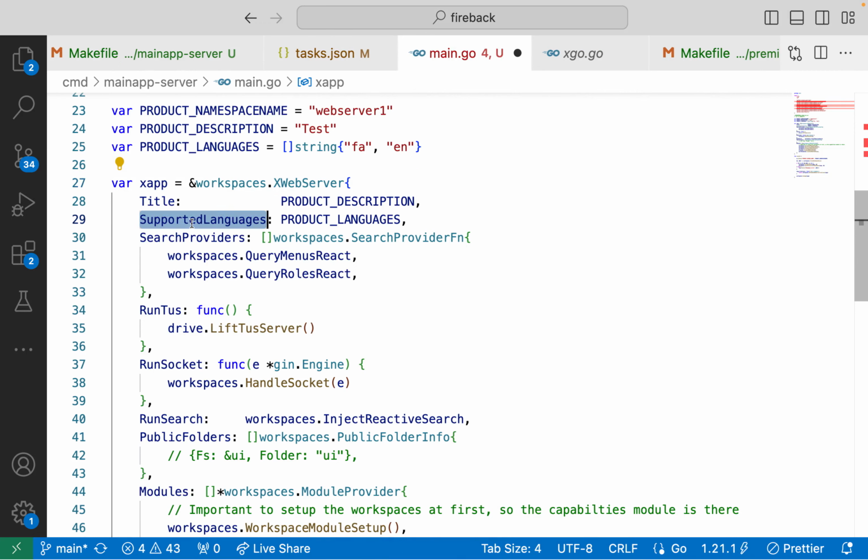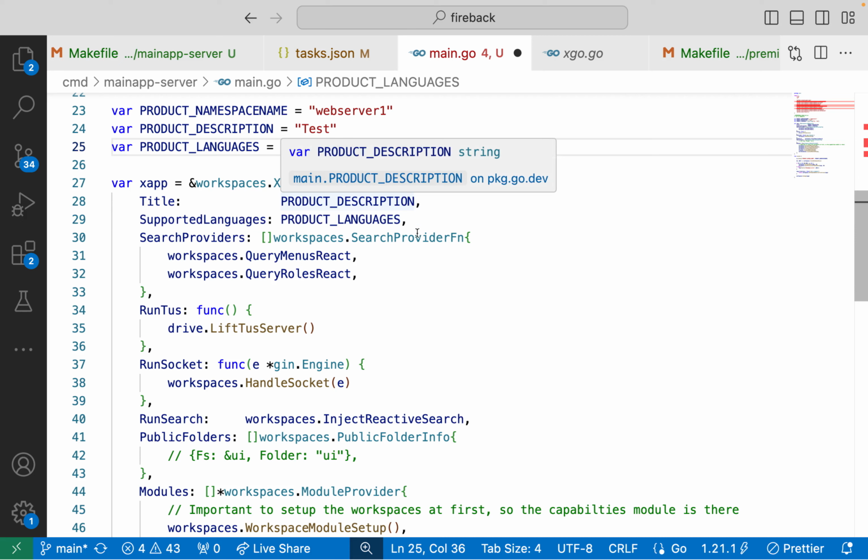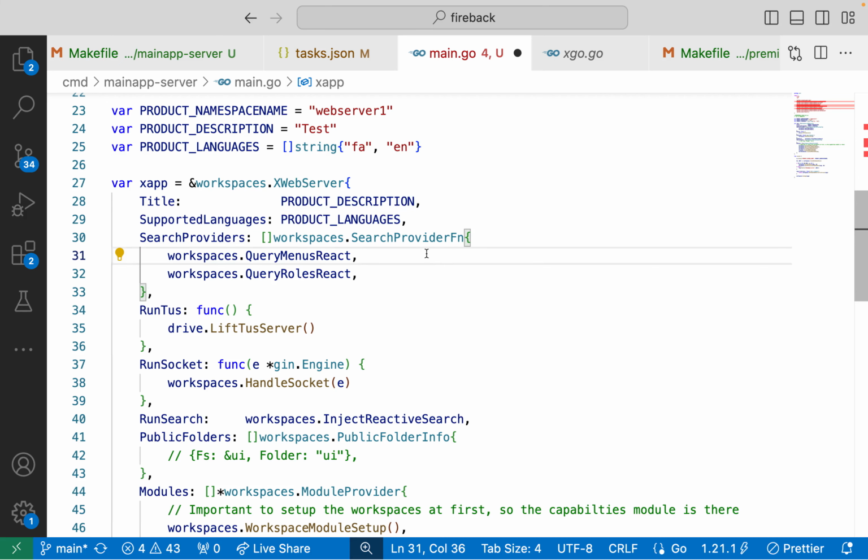And supported languages is an array where you say how many languages you support, and it will be used later to allow the user to query the responses in English, Persian, or whatever language you want to implement. We do extensive error handling on the back end. The point is, every message that comes from the back end to the client, like the front end or app, is already translated. And you need to do all those translations in the back end.